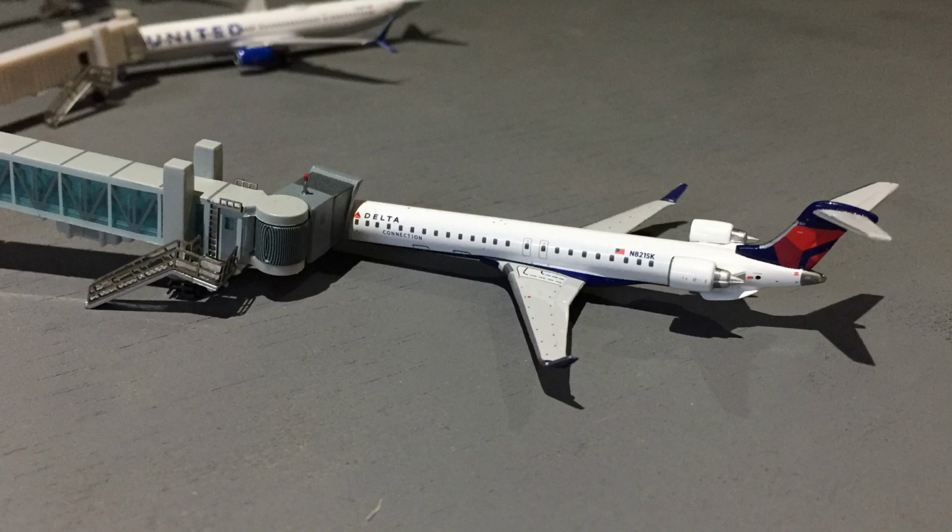Here at Gate 23, we have once again another Delta Connection CRJ 900. This aircraft will be heading out to New York JFK. JFK is pretty much the same thing as LaGuardia for Delta Connection. CRJ 900s multiple times a day. It's been very consistent. It's, again, pretty much the same route, just an airport that's a little bit further of a flight time, I guess depending on the approach path you take. But overall, very nice to see JFK here, allowing us to get some more CRJ 900s, which is always a nice thing.